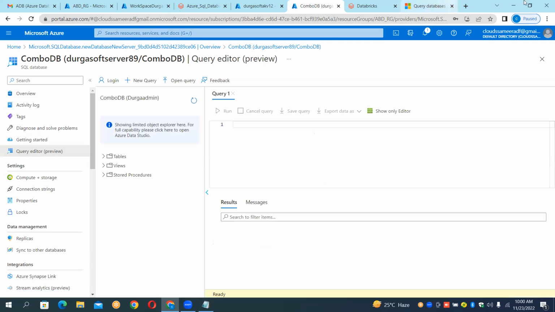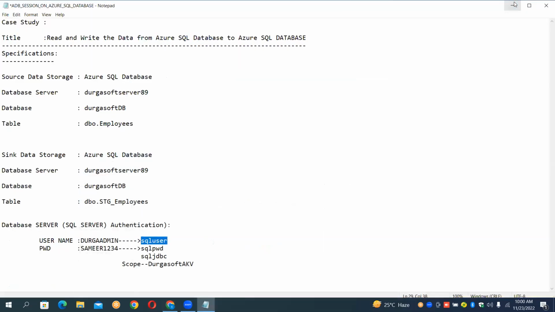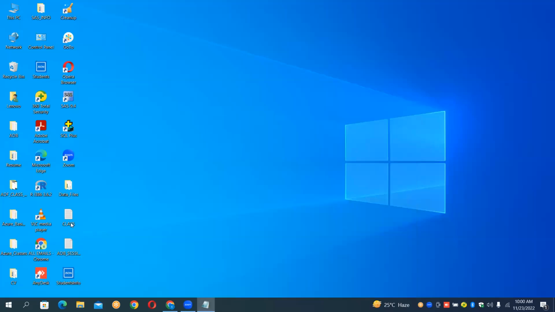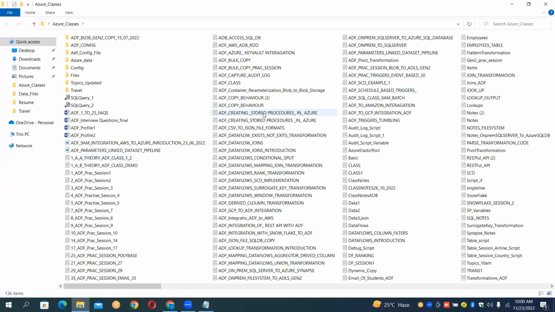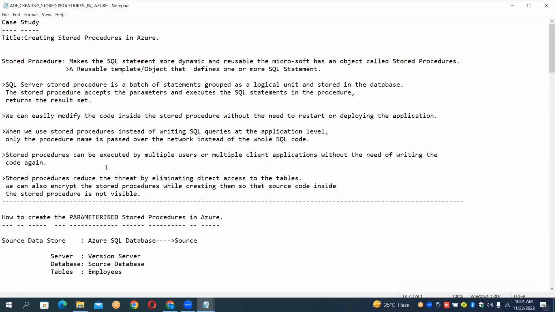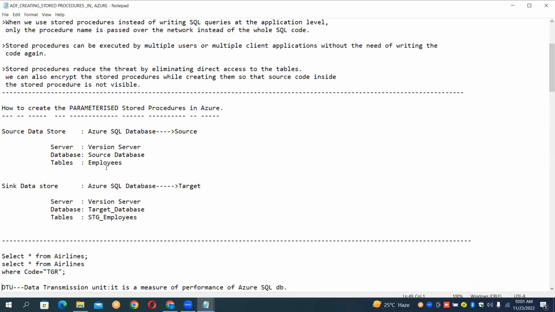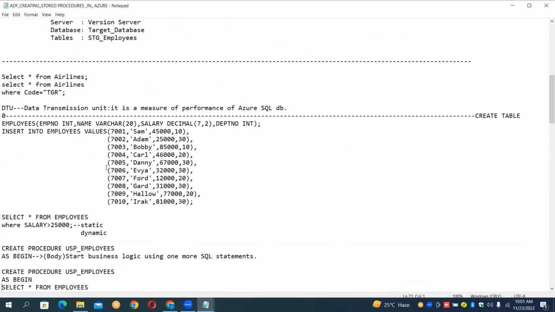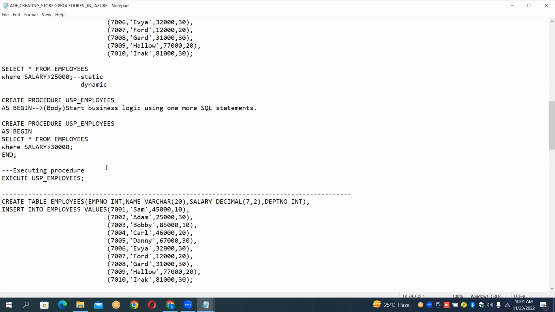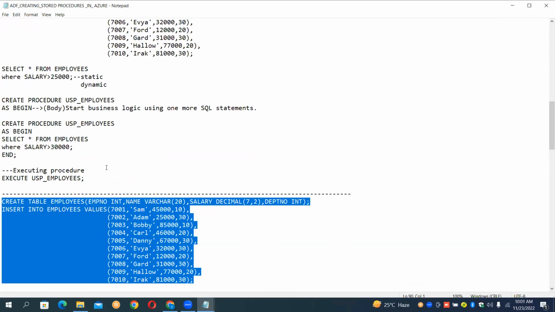Now create the table. Simple table. I'm using it here. Just open this. I'll take some table from here. I have some pre-written script there. I'll just copy that script. That's better, right? Rather than writing it manually. Copy this.